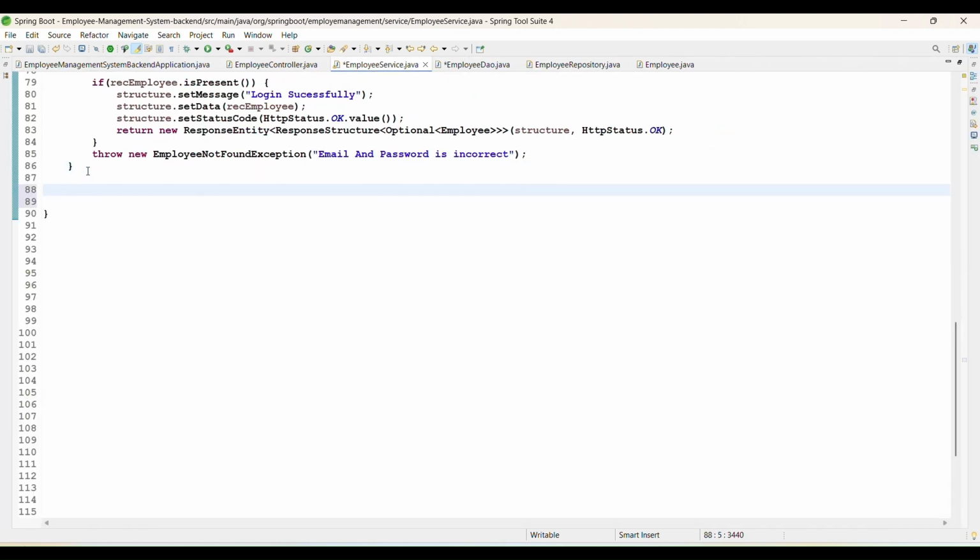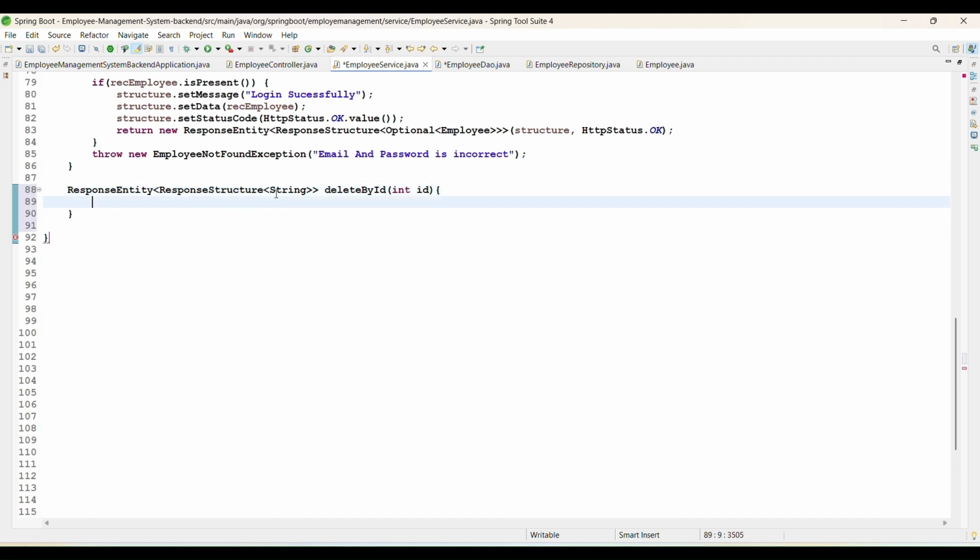Go here, response entity, response structure, string, delete by ID, and int ID is here.